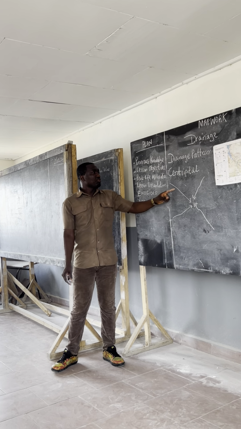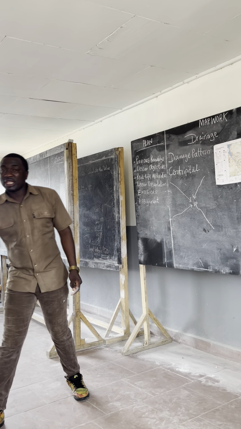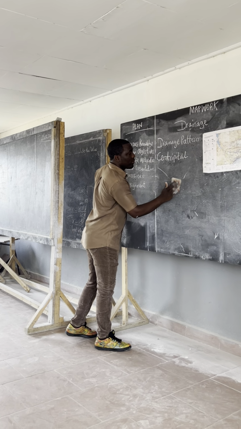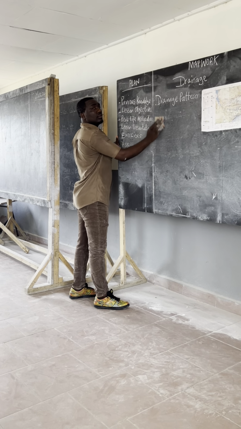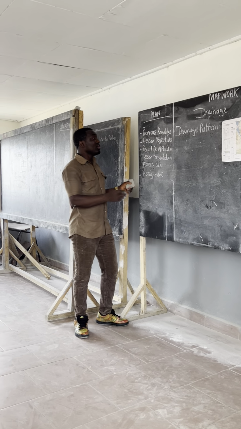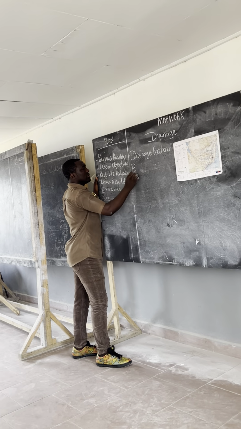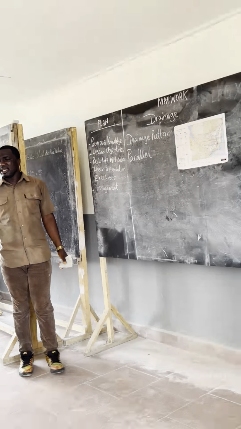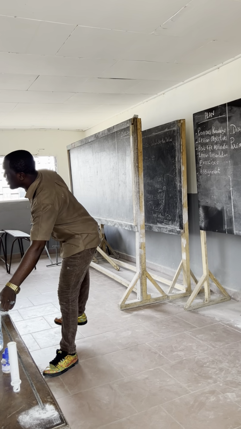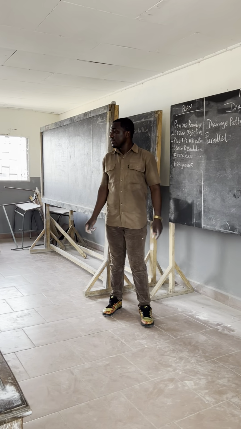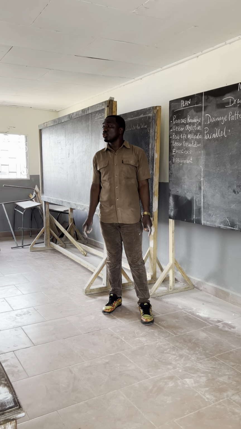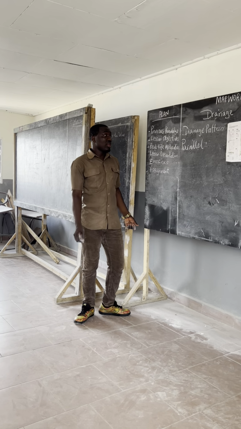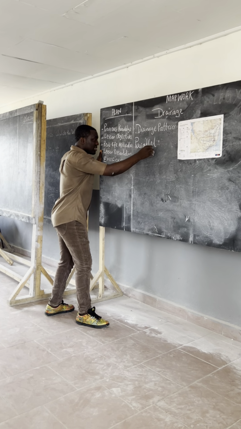Yes. Apart from the centripetal drainage pattern, we take another type of drainage pattern, which is the parallel drainage pattern. From the word parallel, you understand that the streams or rivers, tributaries from their origin seemingly do not meet. But that doesn't mean that they flow like that to their destination. They do meet the main river at their confluences elsewhere. But from their origin, this is the way it is shown on the map.